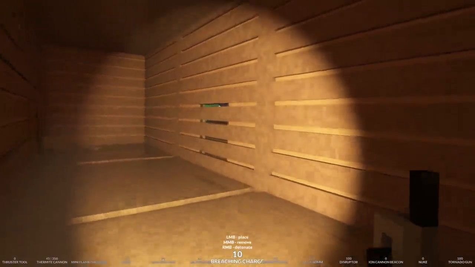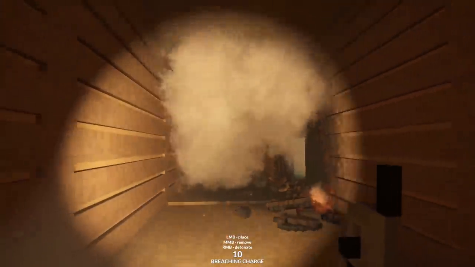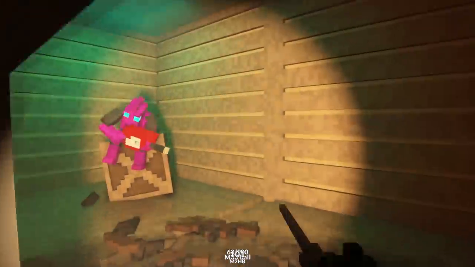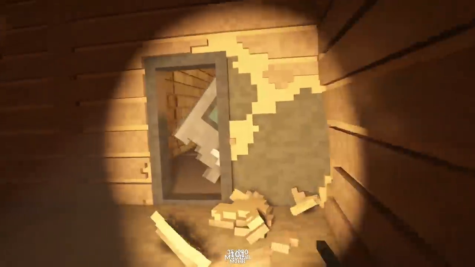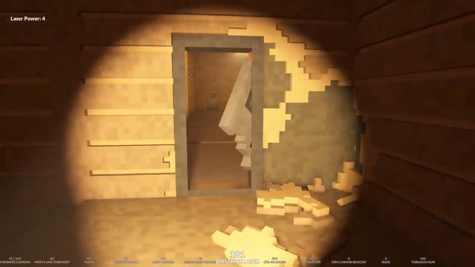Obviously, I think I should probably use a breaching charge here because something's happening in this room. All right, let's go. Okay, the walls. Wait, something coming. Uh-oh. Okay, I think we're good. Oh. So this thing's having a party in here. No party for you. There we go. Robot's dead. Okay, we got to find a way across. What's this thing? They're still opening fire. Okay, I need to clear this.